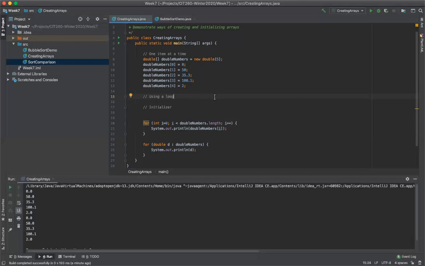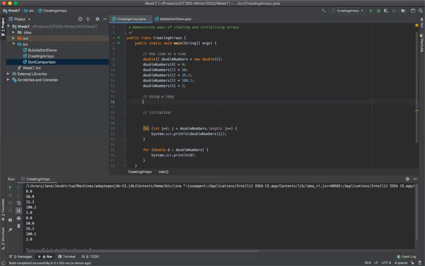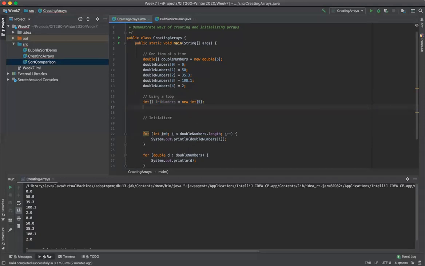So yeah, let's demonstrate the next thing. Let's say we're going to have it in a loop. And that's pretty much what we were just talking about. So we've got our double numbers. Now let's use a set of integers. So we're going to say int array, int numbers equals new int 5.